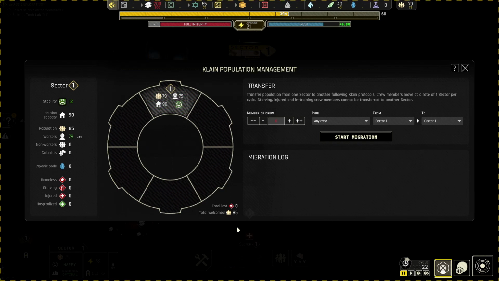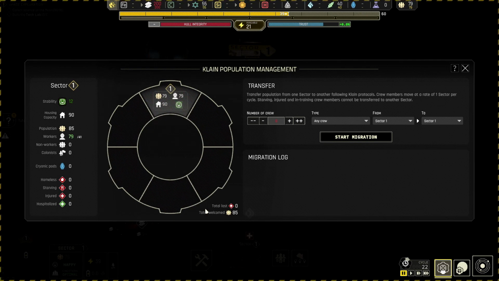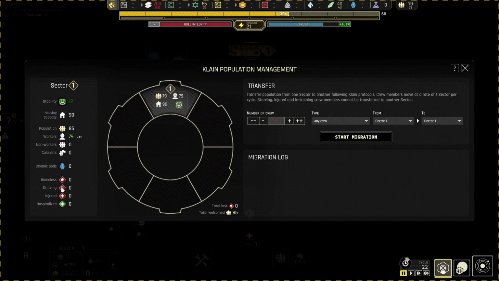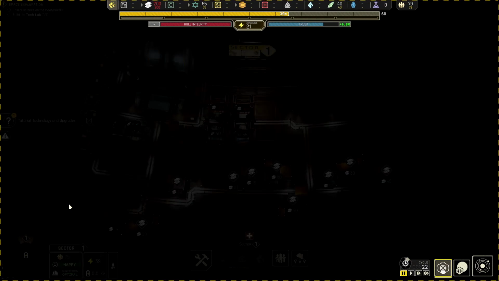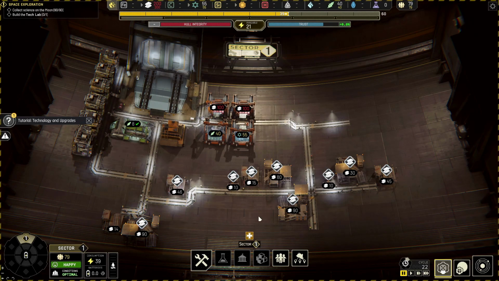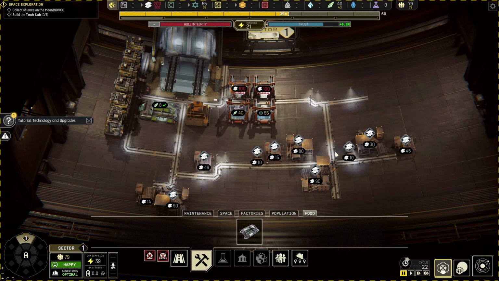We also get a few other numbers, like total welcomed people, total amount of people that have come in, total amount of people that have died. Of course, homeless, starving, injured, and hospitalized. These two right here are a problem because we don't have a hospital. So before we get excited and build any more stuff in here, we'd better get a hospital up.